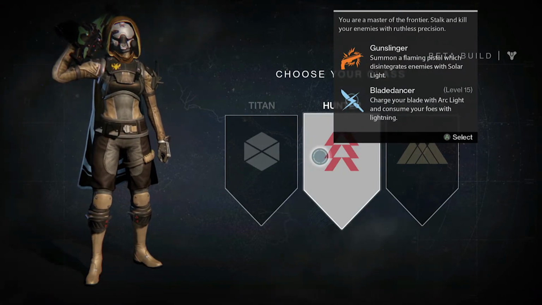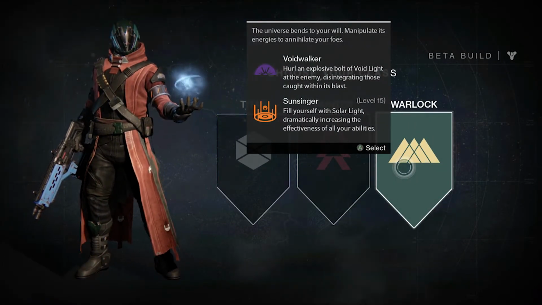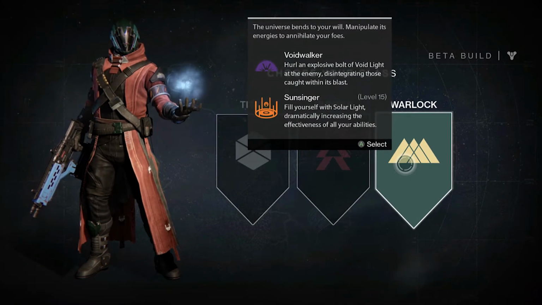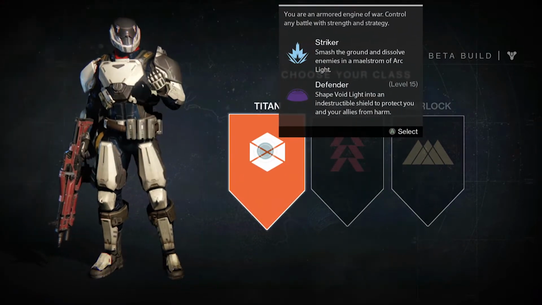This is the first thing that you're greeted with when you create the game, and you can choose between being a Titan, a Hunter, or a Warlock. All of them have their own special abilities. Now, this is the main character that you will be starting off with, but you can change characters throughout the game and create more as you see fit.